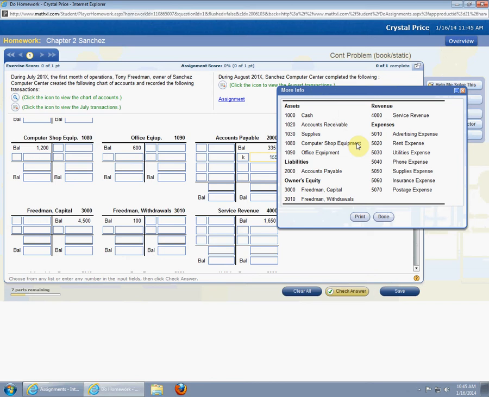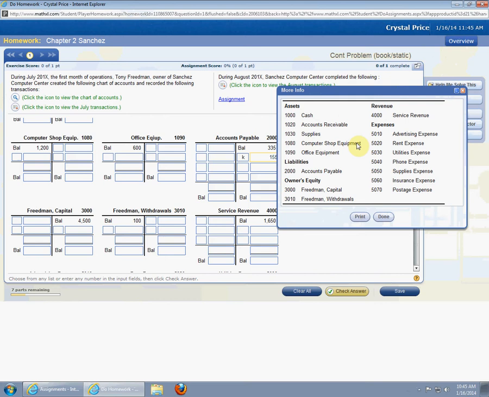Insurance expense. What is its category? Expense. Expense, okay? Are you trying to increase the balance or decrease the balance? Increase, because we want to show how much we're paying in insurance. So we want to increase the balance. What is the rule to increase an expense account? We want to debit it. So we have cash, asset, we're trying to decrease it, it's a credit. We have insurance, expense. We're trying to increase the balance of this account to show how much we're paying in insurance, okay? And the rule is that you need to debit it.